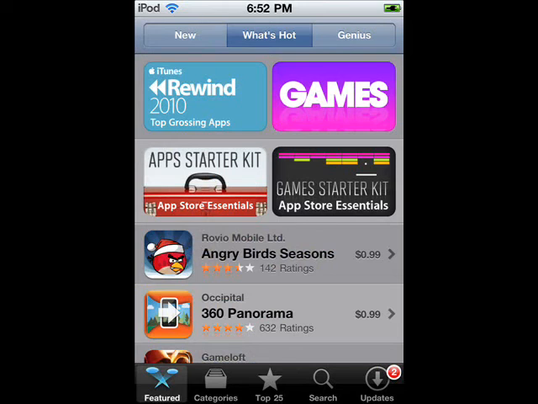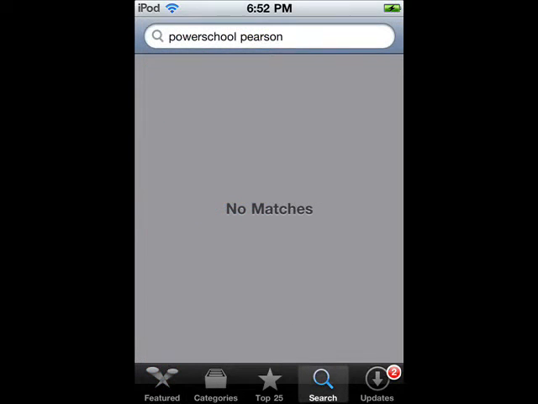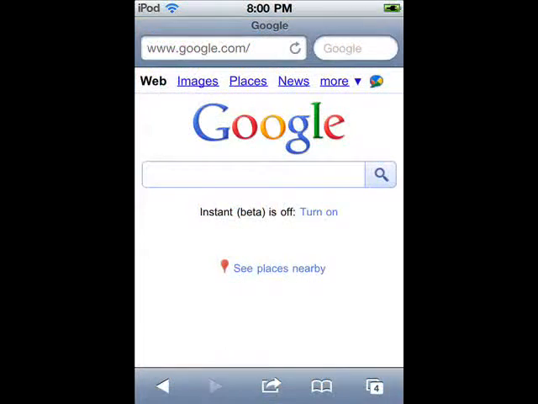So of course, I went to the iTunes store and searched and Googled and talked to Sharon, and I was pulling out my hair, couldn't figure out what I did wrong. So finally, I figured out just this morning that there's actually not an iPod Touch application for Power School. What it is, it's a little button that's created when you save the mobile website to your iPod Touch. So I'm going to show you today how to do that.